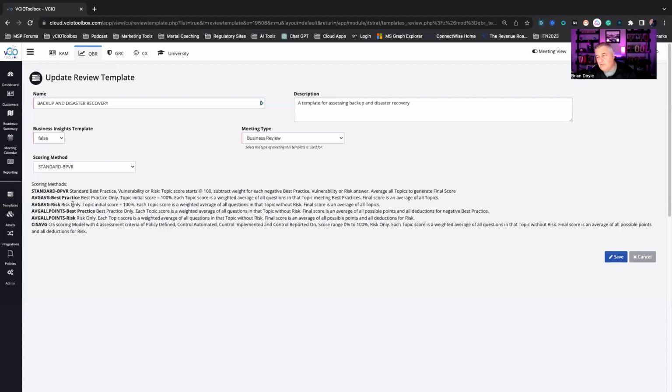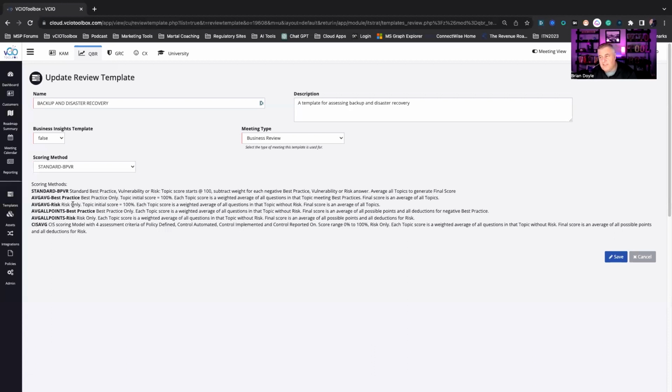When you see average all points best practice and risk there, again focusing on the best practice one, this will take all the total available points based on your weighted values. So now it looks at those weighted values and says every one of those increments is a point. If I have a question that is a high severity, it would be worth 5 points if I check that one negatively.